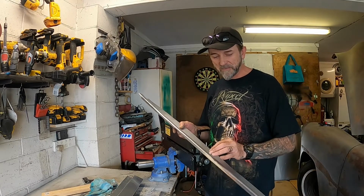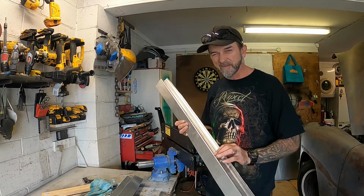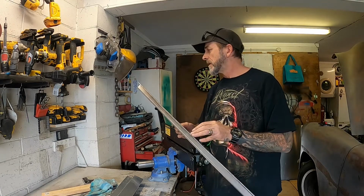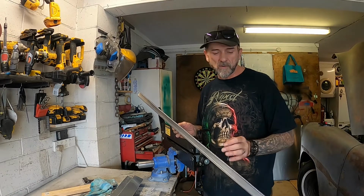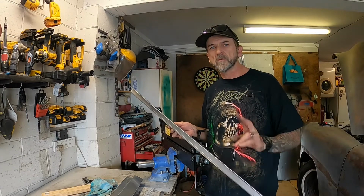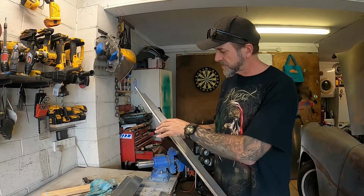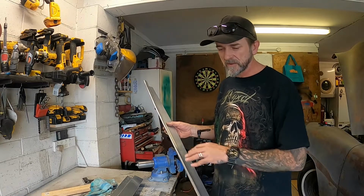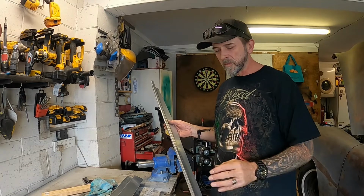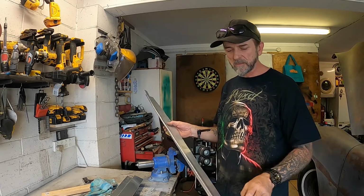Did my first bead roll, following that edge there, and didn't really take into account how flexible aluminium is, so it still wandered off a little bit. I did two passes on it and managed to wander off in different places on each pass. I've quickly trimmed it with the old tin snips, because having two passes in it put quite a lot of warpage on there, so I cut that little bit off this side here, which helped pull it back.